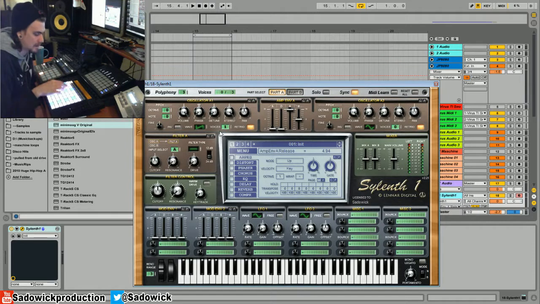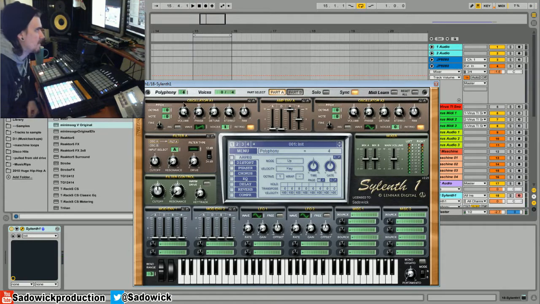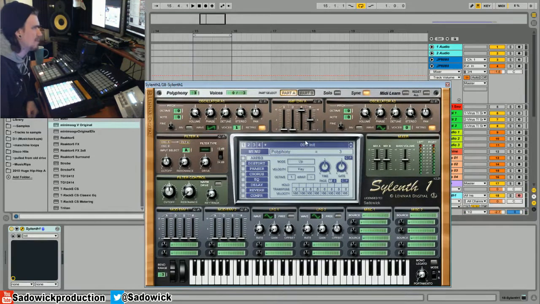So you'll have the long release, it'll be a richer sound, but you won't have overlap, compared to having overlaps. You don't want that. So I hope I explained that a bit better.